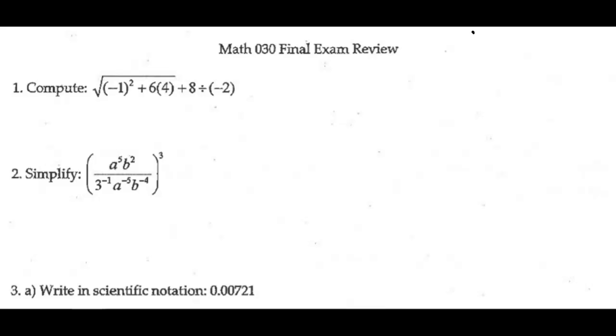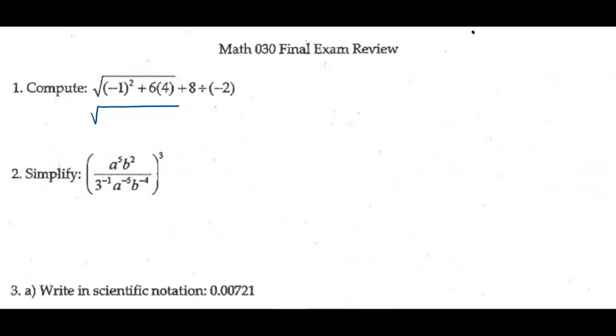All right, so our first problem, notice there's no variables. We have a simple order of operations. So don't forget, this is please excuse my dear Aunt Sally: parentheses, exponents, multiplication and division, whichever comes first, and then addition and subtraction, whichever comes first. So we're going to treat that radical as a parenthesis, of course, and work out what's inside of that.